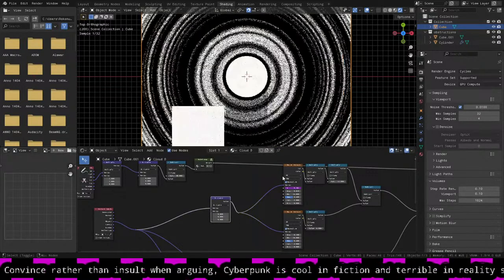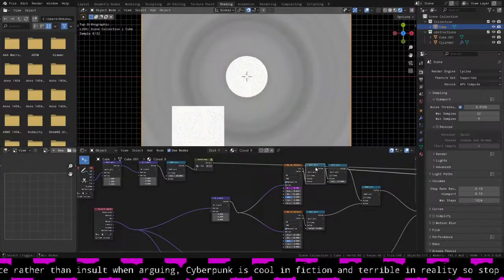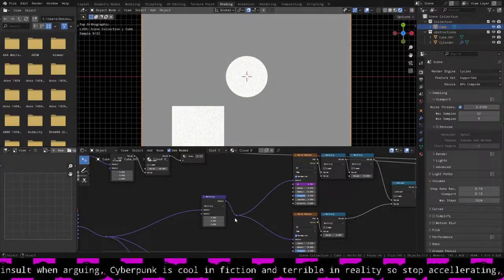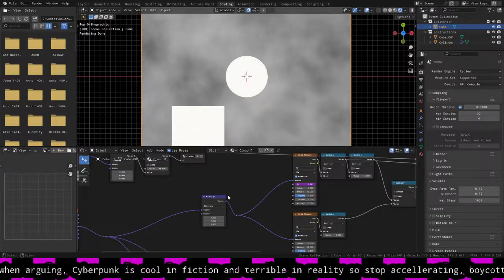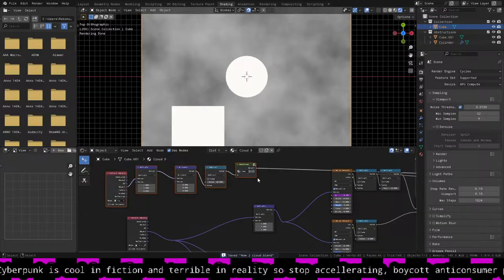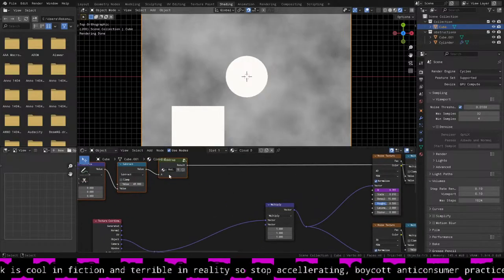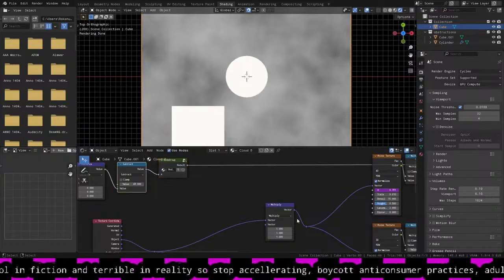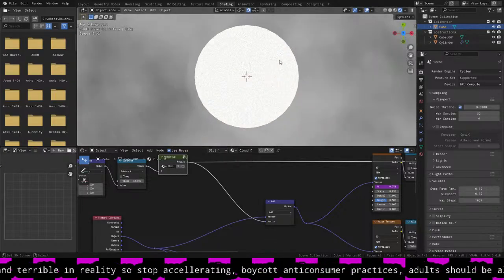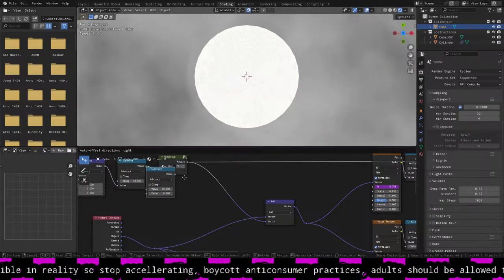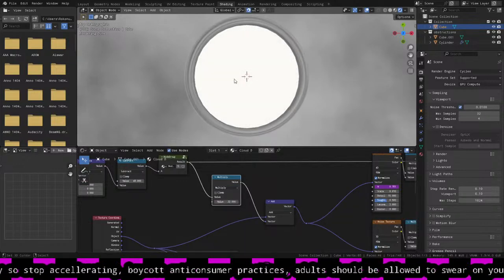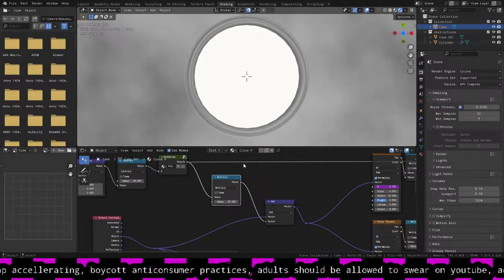Right, yeah, that makes sense. Multiply. Like, if you do some math here, you can have it affect that, and change how the clouds behave near the objects.